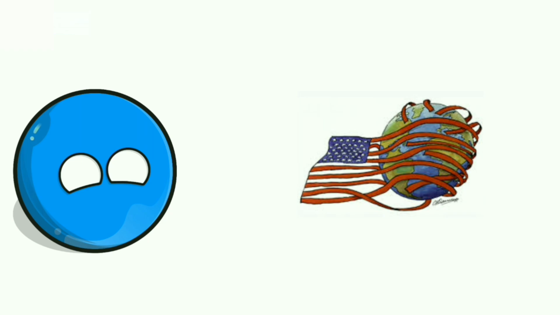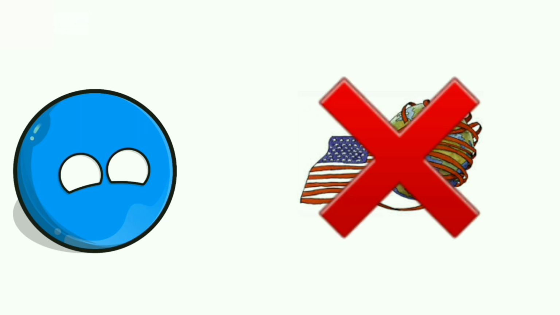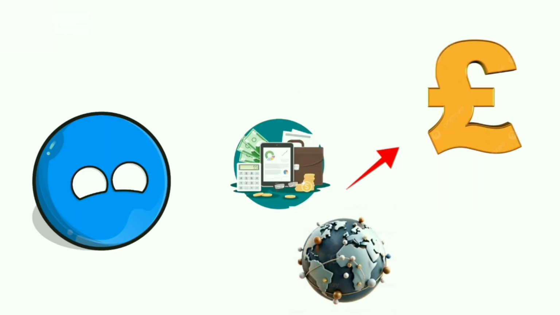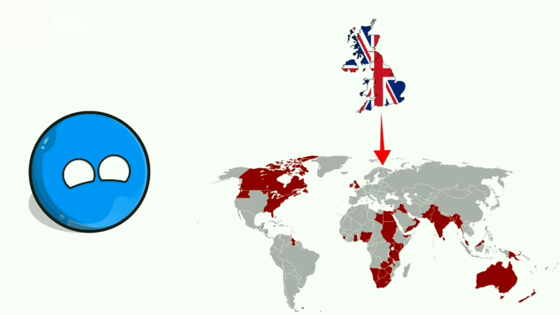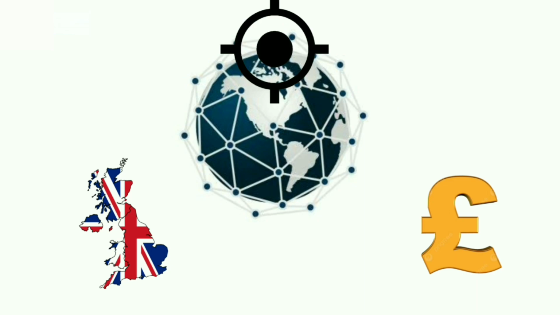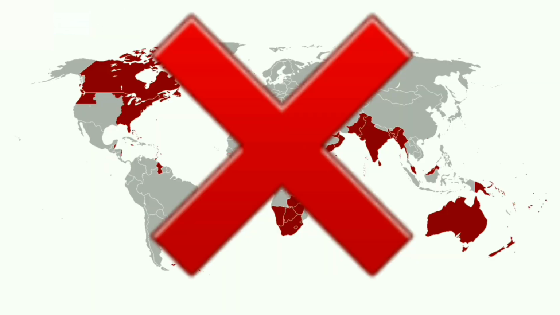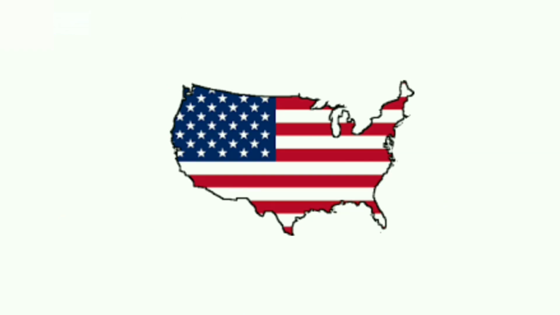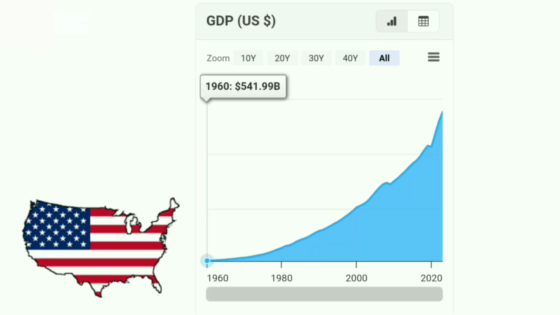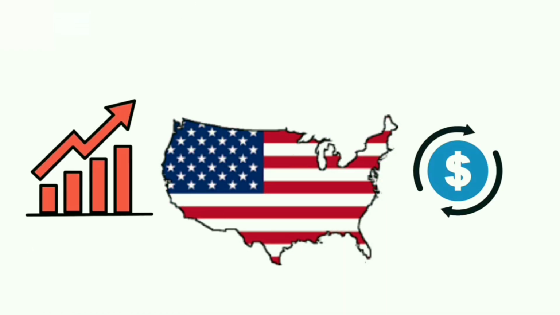The US dollar wasn't always the world's dominant currency. In the 19th century, that position belonged to the British pound. Britain controlled vast colonies, had enormous trade networks, and its financial system was the global center. But two world wars drained Britain's resources and weakened its influence. The United States, with its enormous economy and relatively untouched homeland, emerged as the new economic superpower.